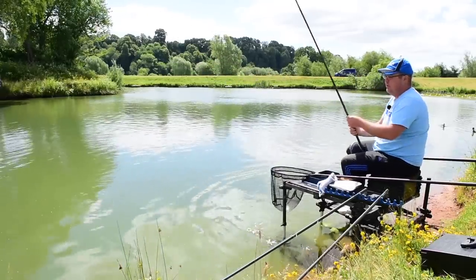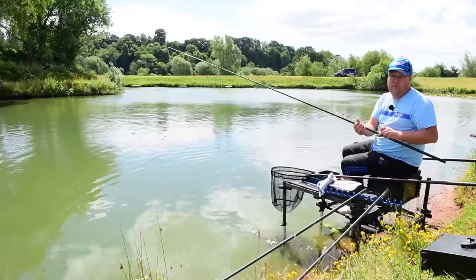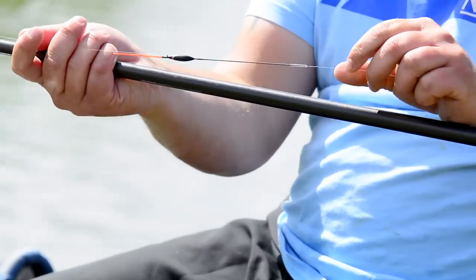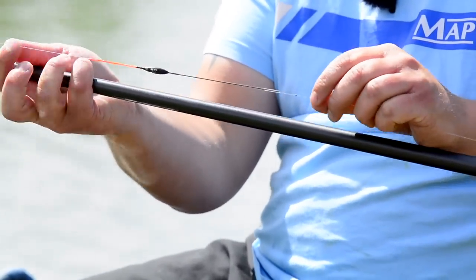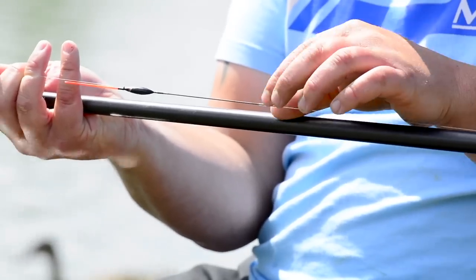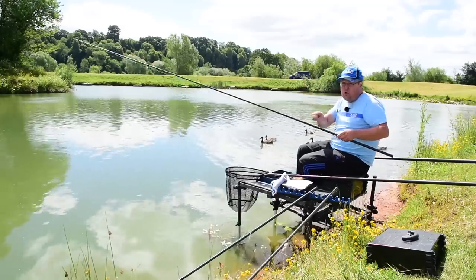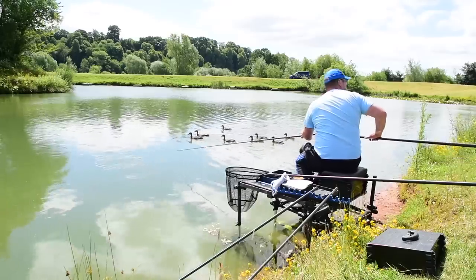One thing I didn't mention: when I plumbed up I also have a little tiny fine tuner under my float, which I use with pretty much all my rigs. In the case of fishing paste I really do use it a lot. I felt like I couldn't tighten up to my paste quite as much as I wanted to, so I can just move my fine tuner down an inch, move my float down a little bit as well, and now I can pull a little bit tighter — I've not got quite as much slack line in my rig.